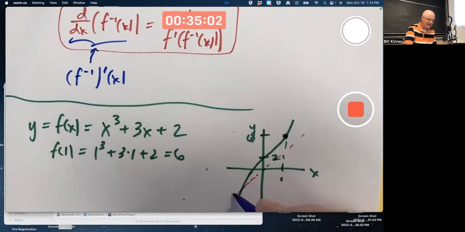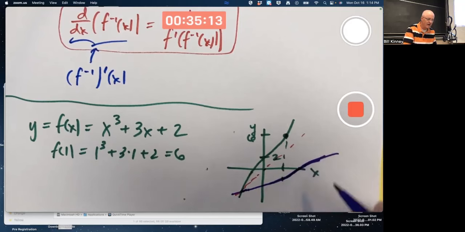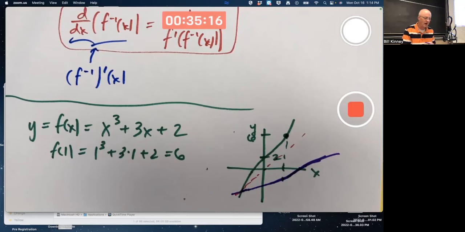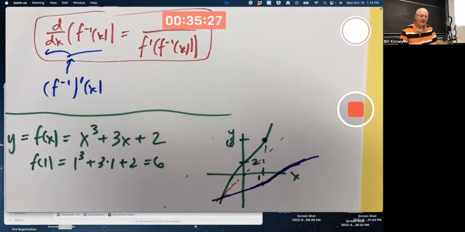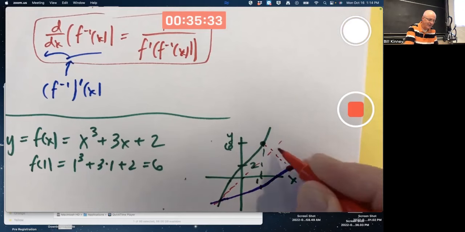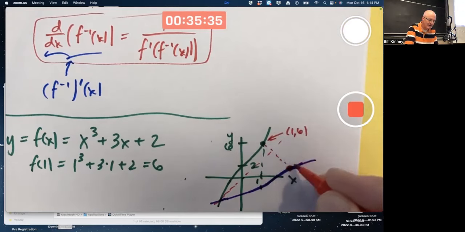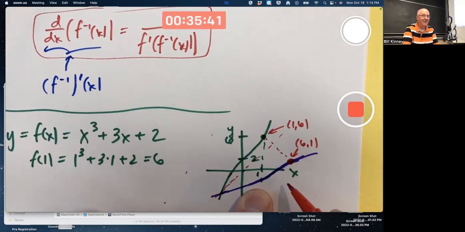And will look about like this. I'm not turning my paper this time. Oh, this is not the greatest picture. I could take the time to make a nicer picture. It's not very accurate. Here's some more inaccuracies. I'm going to pretend this is the point. Well, if this is the point 1, 6, this must be the point 6, 1. And that, yeah, that's a bad scale.